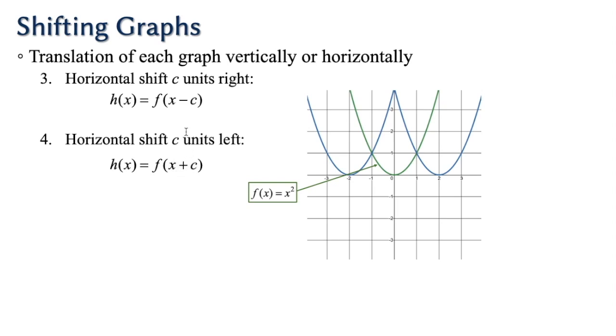And again, in function notation, because this is being expressed inside the parentheses, it will happen before any other operation. So unlike the last one, moving up or down, where the last thing we did was add or subtract, here the first thing we do is add or subtract. And again, based on the parent graph, moving to the left or the right, that's exactly what this looks like when adding or subtracting.